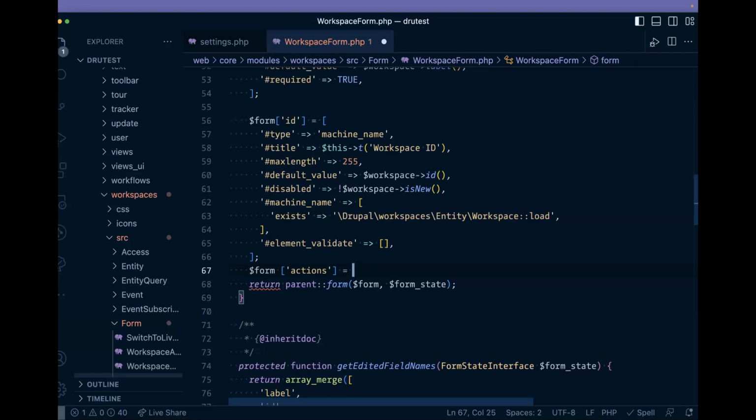So get rid of the equal sign, and after the close bracket, make a new open bracket. Quote. Hashtag, or octothorpe, or number sign, whatever you call it. Description.